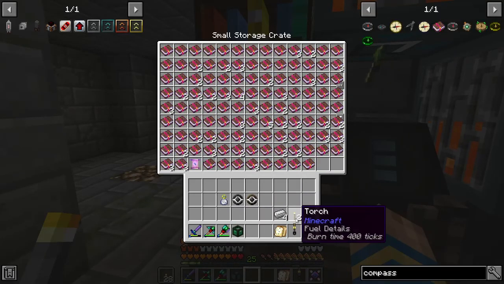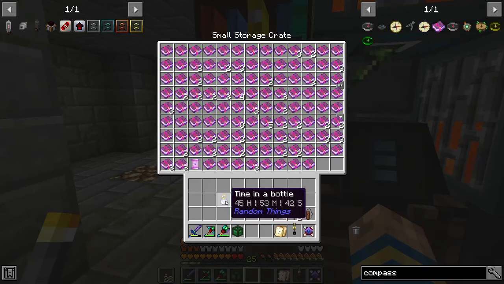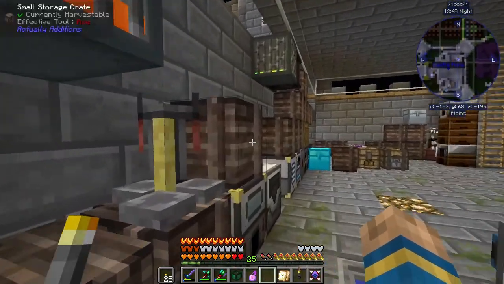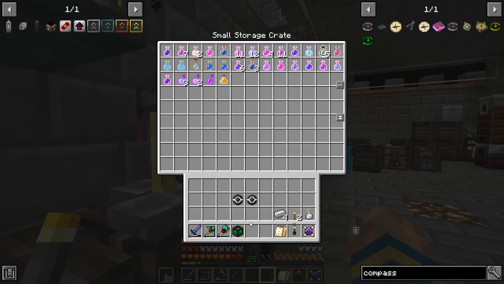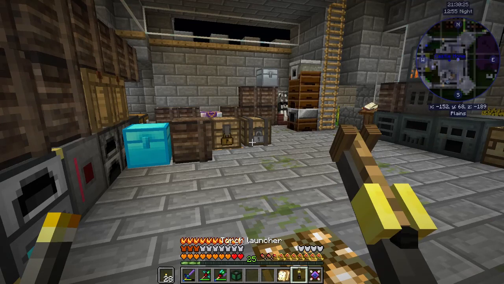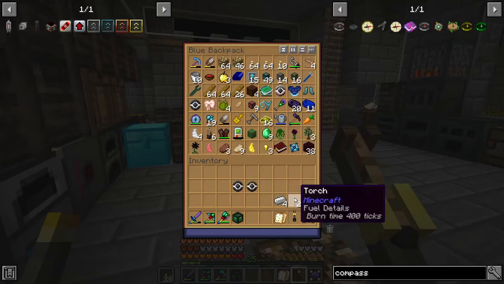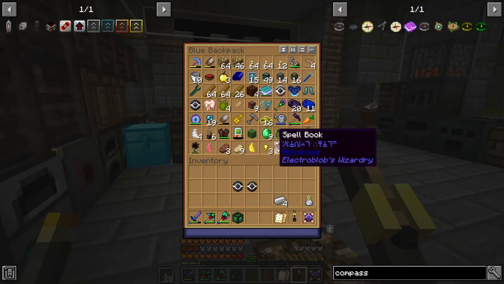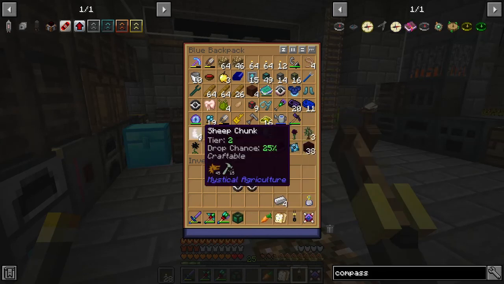We got 2 more torches. Not bad. Potion of what? Fire resistance. Not bad. We shouldn't take a lot of fire damage because of the lava charm. So there's that. A couple of torches. Now, from here, we take that. More sheep chunks.